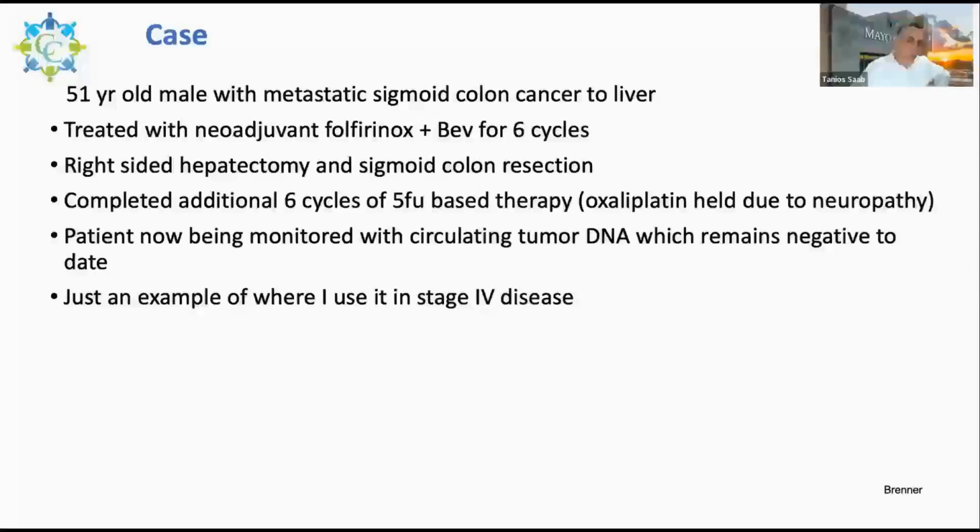Are you doing Signatera in conjunction with the scans, alternating or something like that? Yeah, so part of the reason I'm also using it is that I'm probably scanning people less, just because it's so sensitive. So I still scan probably every 6 to 12 months, given there could be a small false negative rate. But I'm definitely scanning less when I'm using Signatera.